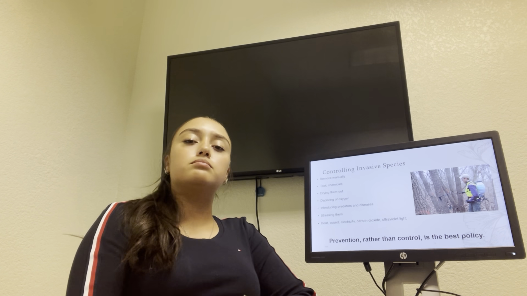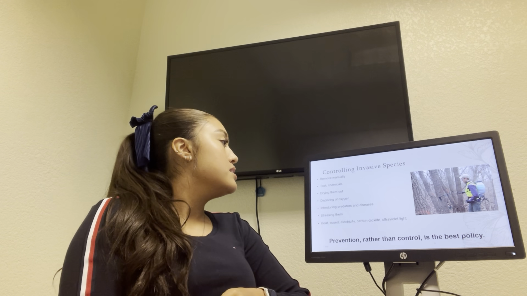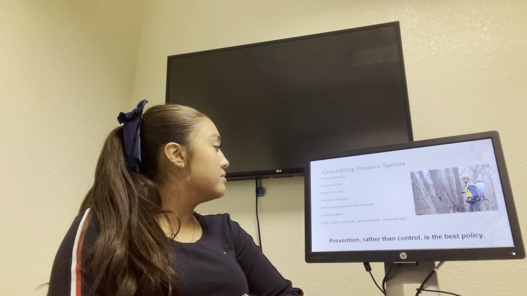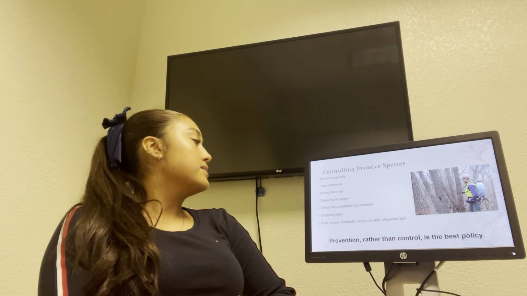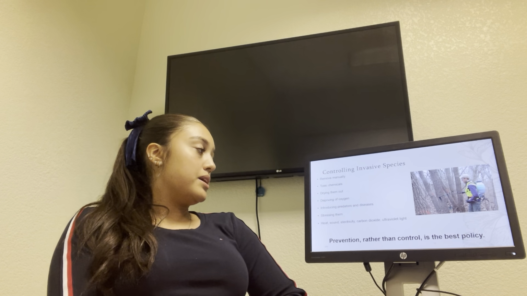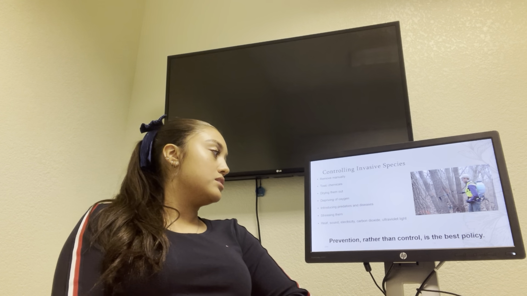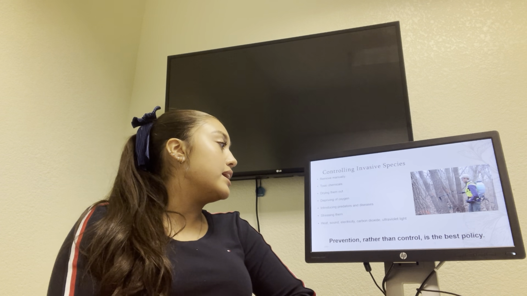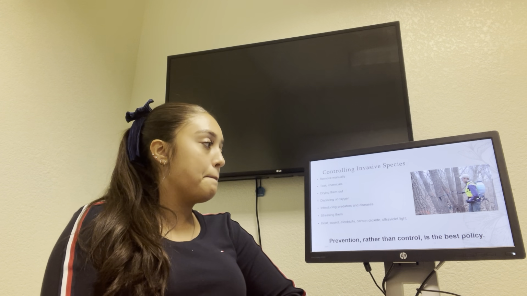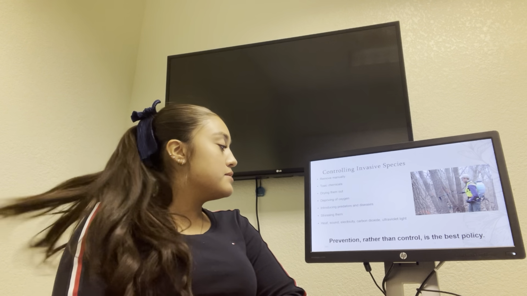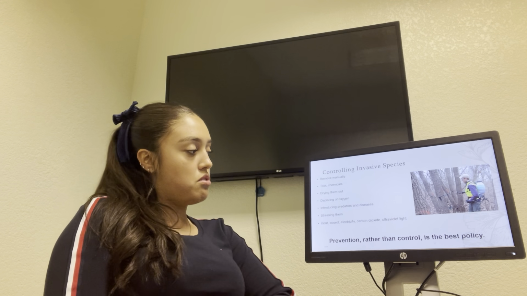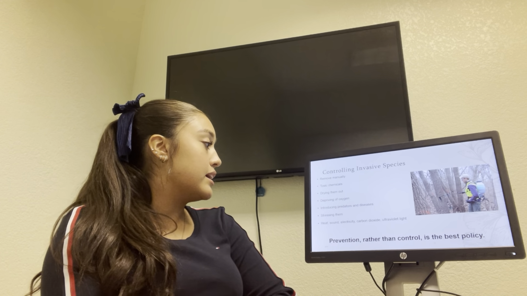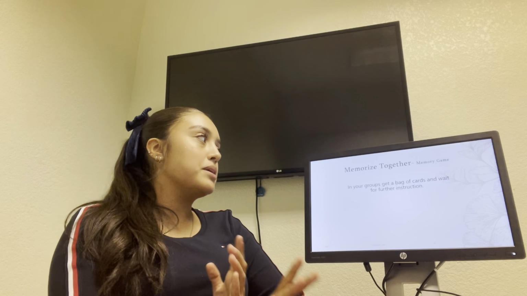Toxic chemicals. So sometimes gardeners or people who plant throw chemicals in their plants to die off the weeds. We have drying them out, depriving them of oxygen, introducing predators and diseases, stressing them. We have heat, sound, electricity, carbon dioxide, and ultraviolet light. So when it comes to invasive species, prevention rather than control is the best policy. So we don't want any new species taking over. So let's just not bring them.